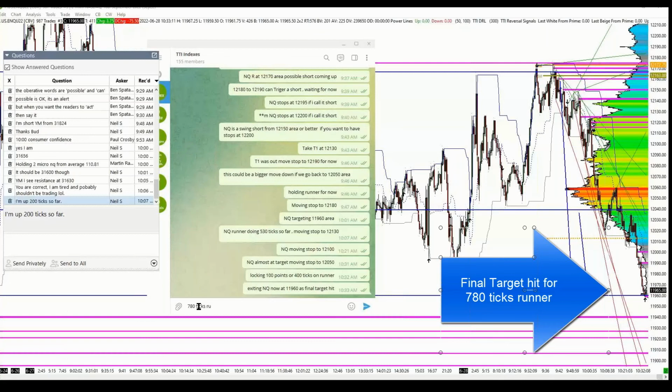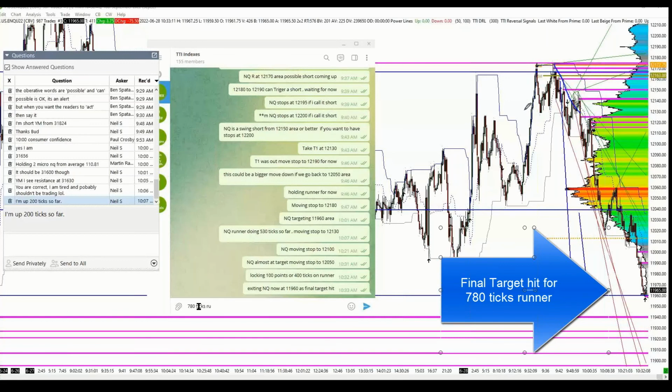But I don't call a trade until I see multiple confirmations. Please pay attention to the 2 power lines. Do you see them? Please let me know if you can see this power line. Let me get the chat as well. Do we all see this? Power lines stopped it. And not only power lines, DRL stopped it. So we have a lot of reasons on the short term as well to grab this trade.